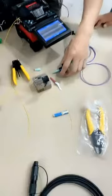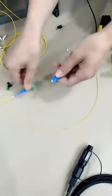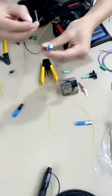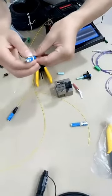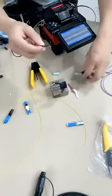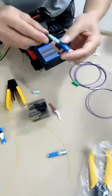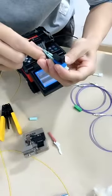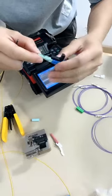Now we will show you another one. We will try to show you, as much as possible, all the designs of fast connector operation to test the quality. You can also see the operation of the fast connectors, and based on our demonstration, you can choose the designs you like. This is 0.9.